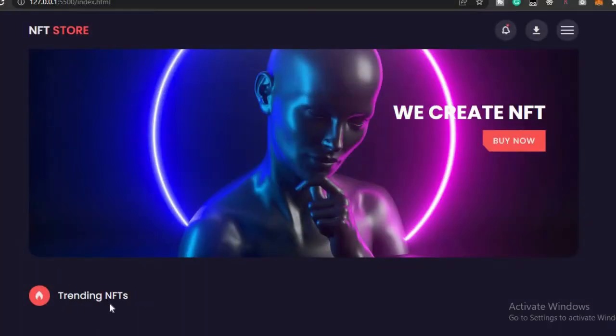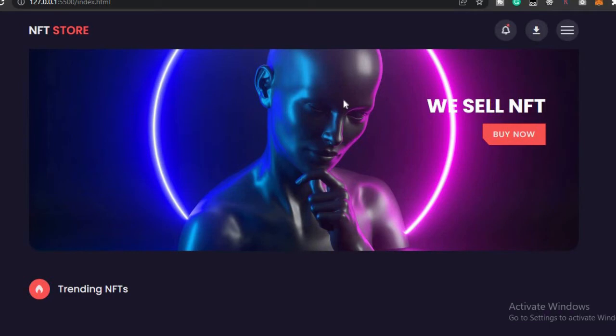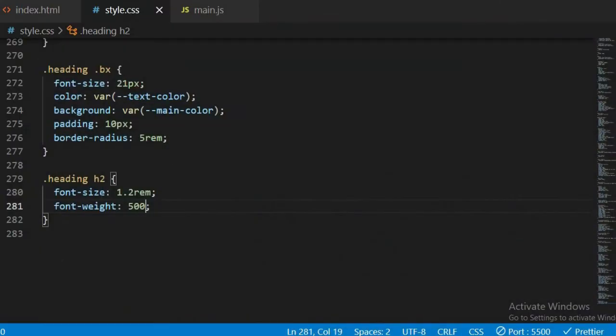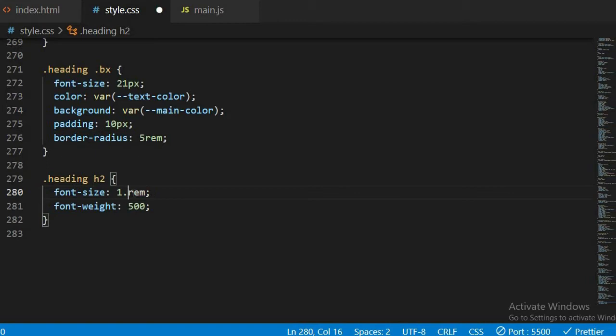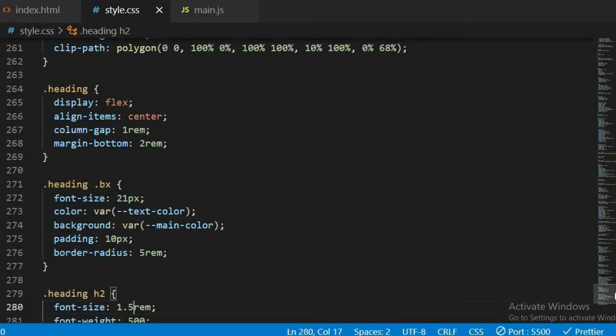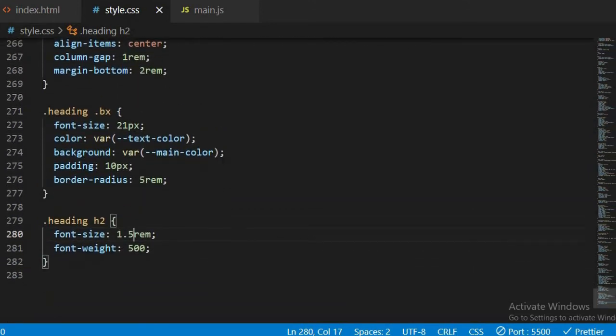You can see what we have here. Okay, I feel this should be bolder. Hold on, let's see if we made any. No. Okay, I'll just increase this a bit, so let's say 1.5 rem. And okay, I think everything looks correct.